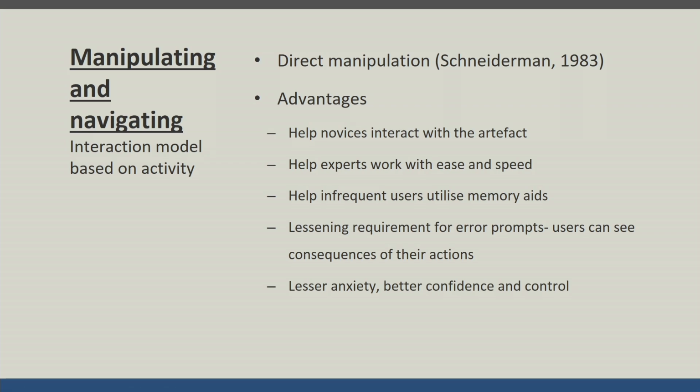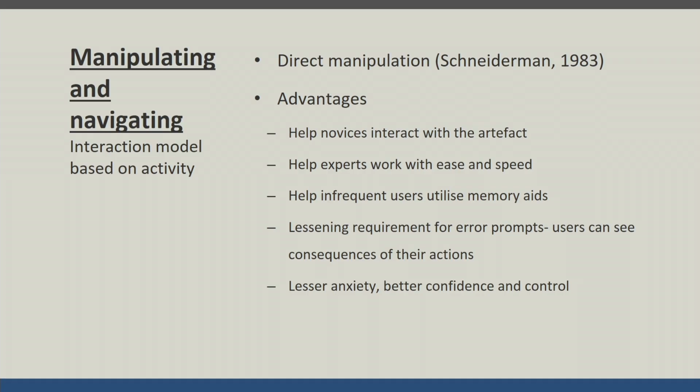As an interaction designer, one must try to strike the right balance across this scale of expertise. Your interactive artifact should be easy for novice users to learn and to master. It should also give shortcuts, enough affordance, enough alternate ways to expert users so that they can perform their task easily and with dexterity. Now, it should also help infrequent users utilize memory aids. So these are the three different advantages of the direct manipulation interaction model.